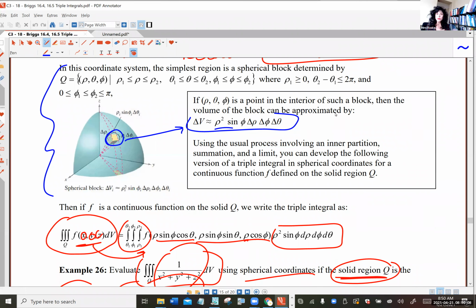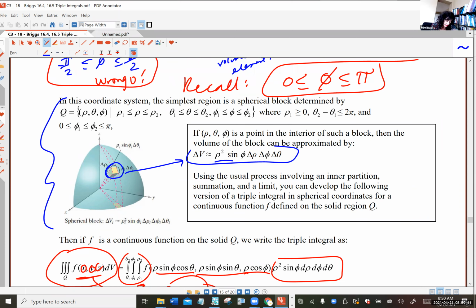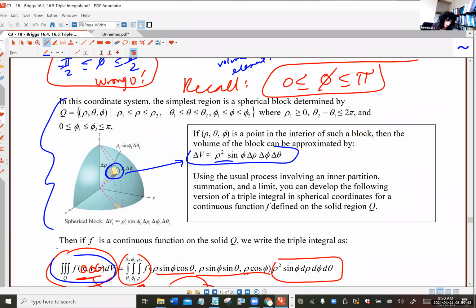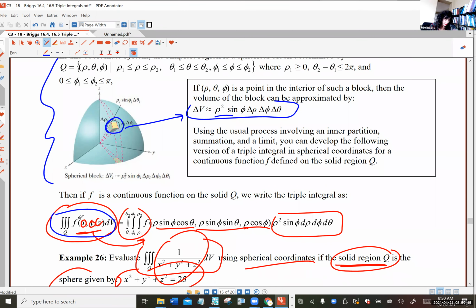So the weirdness about spherical is if you're doing a triple integral in the world of rectangular, and you've got some f(x,y,z) in there, and you've got your volume element. And keep in mind the volume element for rectangular, there's 6 orders of integration, but my personal favorite is dz dy dx, but there's more.